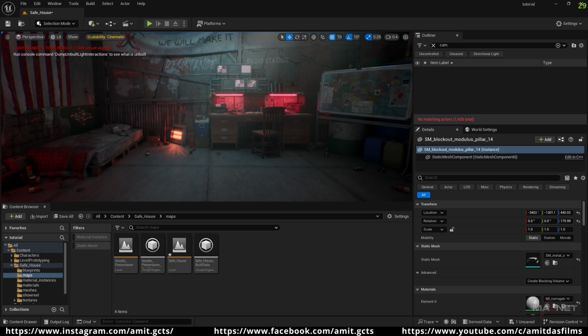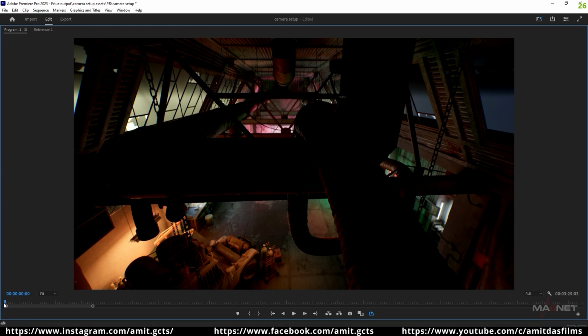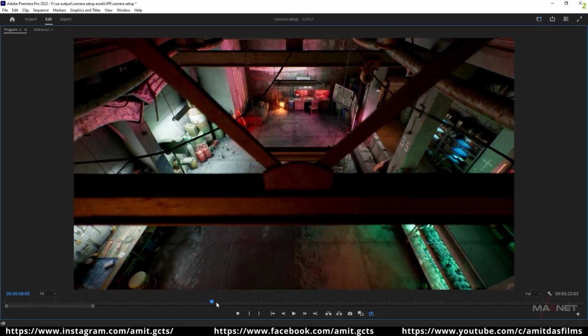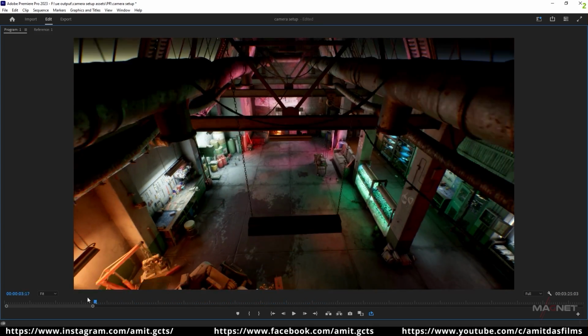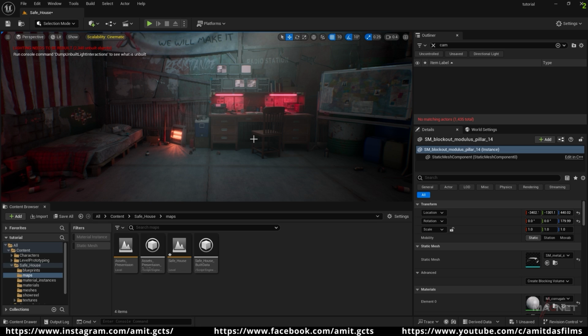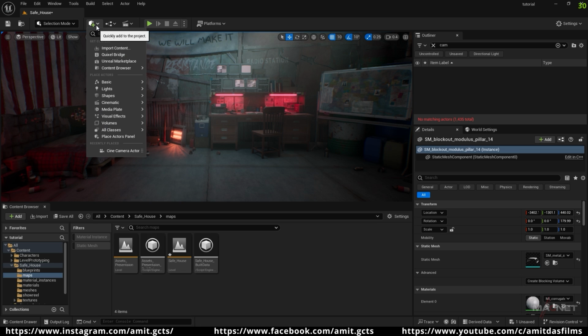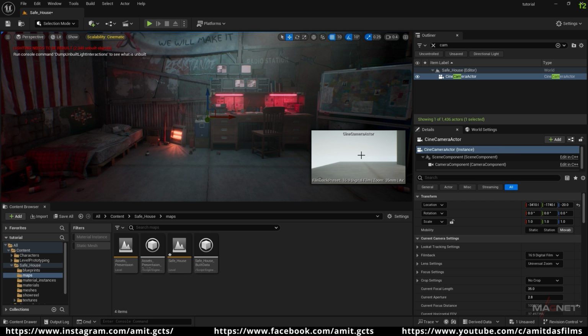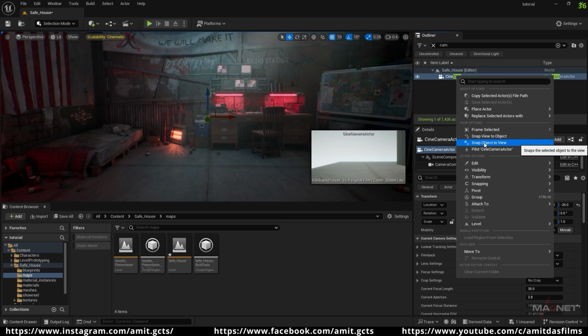So we start from this scene. This is the very first scene, and as you can see, we move our camera forward, and at the same time we look down. Okay, so this is a very simple shot. So let's do this. For this camera animation, we need a camera. So we go to this box option here, go to cinematic and create a cine camera actor. Okay, so here it is. Now if you go to the outliner folder, you will find your cine camera actor here, and then right click and click on snap object to view.